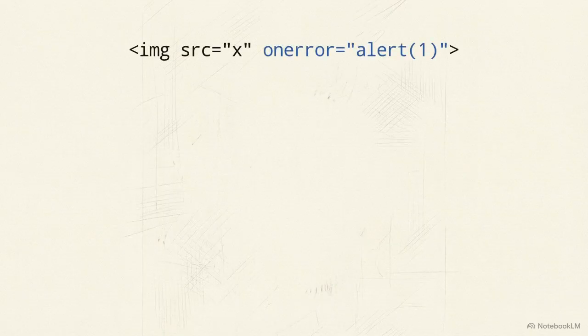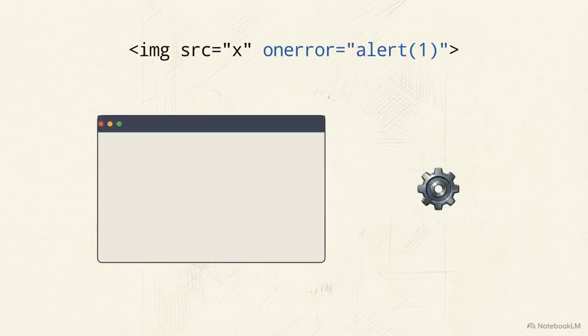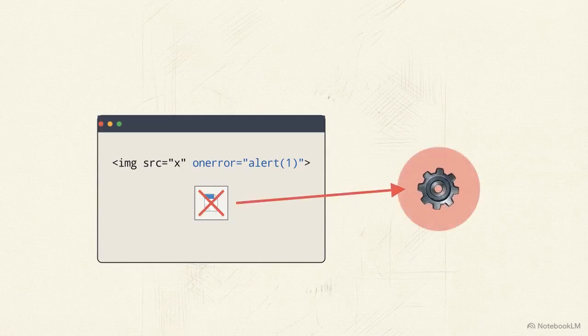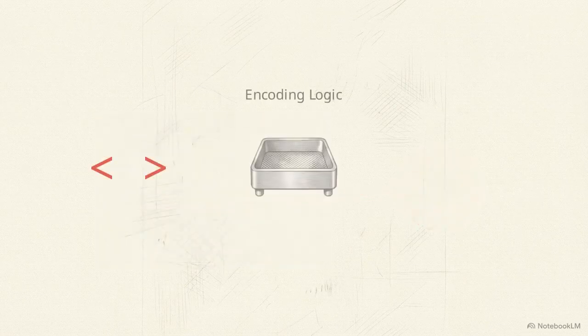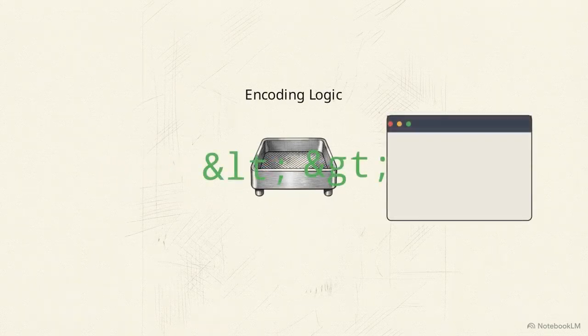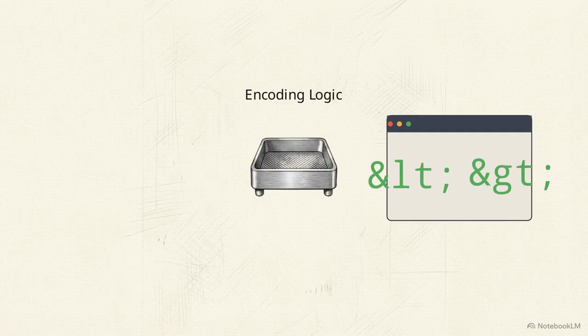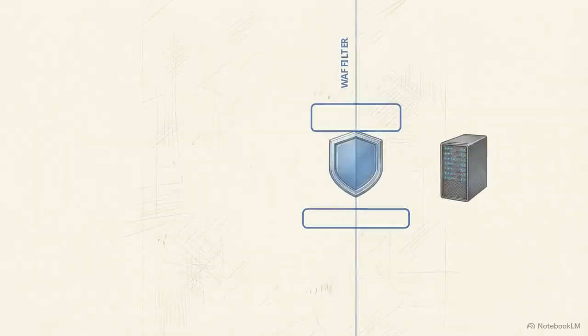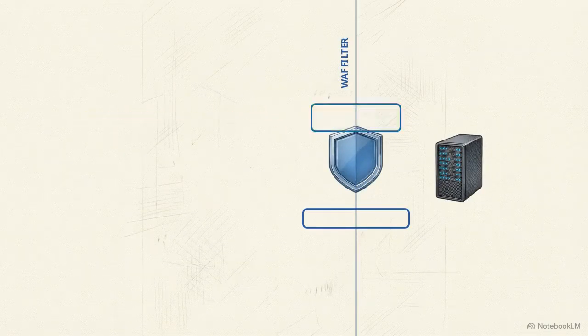Attackers will inject JavaScript event handlers, like the onError method, inside a malformed image tag. When the browser predictably fails to load the non-existent image, it triggers the error event and executes the hidden JavaScript instead. If the application does not perfectly implement HTML entity encoding, the process of converting characters like brackets into safe text equivalents, these evasive payloads will successfully make it to the database. Perimeter blacklists fail because they rely on matching known bad shapes. They cannot anticipate every morphological variation of executable syntax.